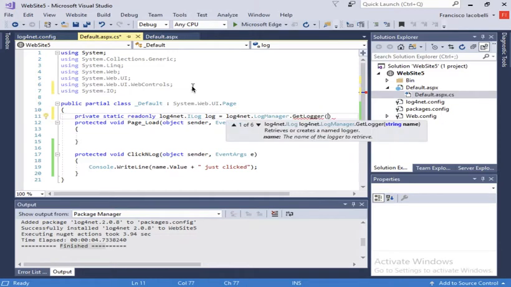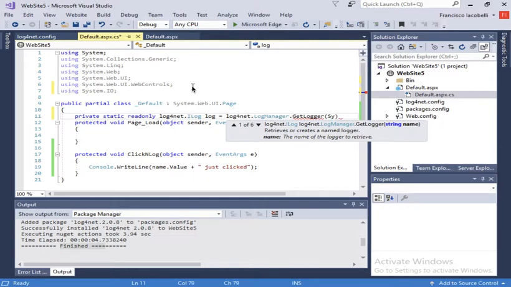And then here goes the logger name. Okay, if I want to reference that class, the name of this class, I can type it as a string, or I can actually use a very cool reflection method that will get the name of any class. So you can copy this line and paste it in any class you want to log.